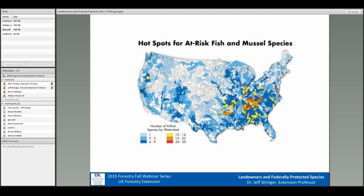Okay, that Cumberland River is a hotbed, and no pun intended there, for mussels and some fish. So not only do you have the Blackside dace that's in that Cumberland River system, but you have a lot of mussels as well. Which is really cool if you want to look at it one way. Our biological diversity is really high in Kentucky, and we always think that is a good thing, and it is. But because of that, we have so many species, and some of them are at risk. Some are fish, and particularly some are mussel species.